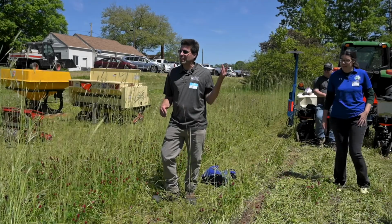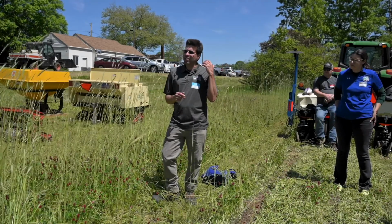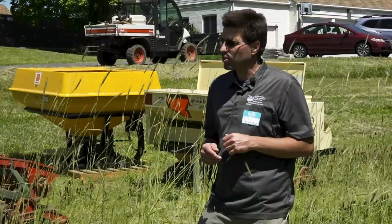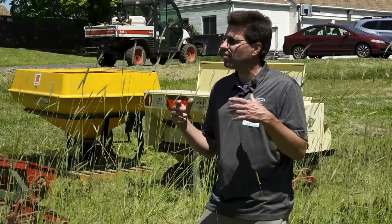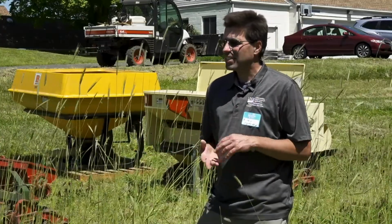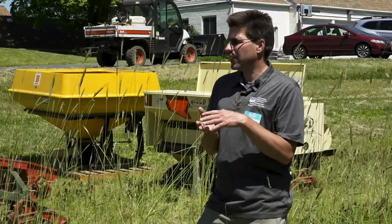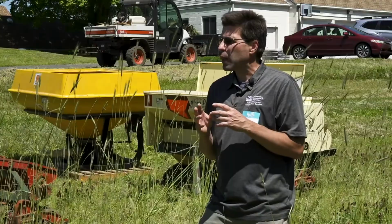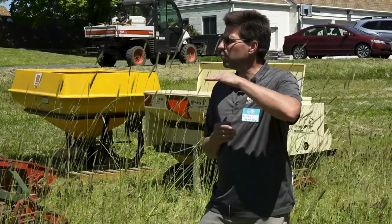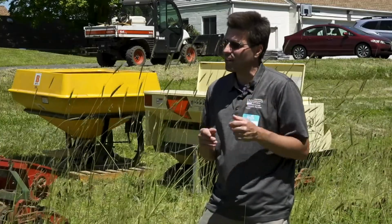You want something that is very similar to the size and weight of the seed, the density of the seed, so you don't have separation. Sand is heavier than the seed, so it doesn't flow real well either. Nevertheless, your seed will tend to float on top of the sand, so that's not ideal, and it's gritty, and it's not going to be great for the equipment.